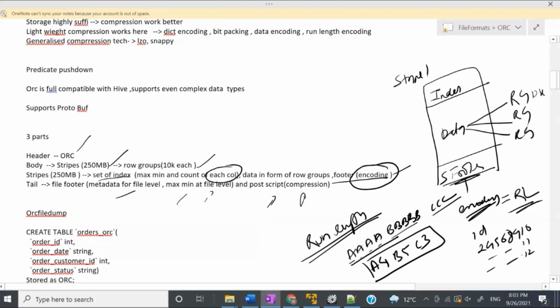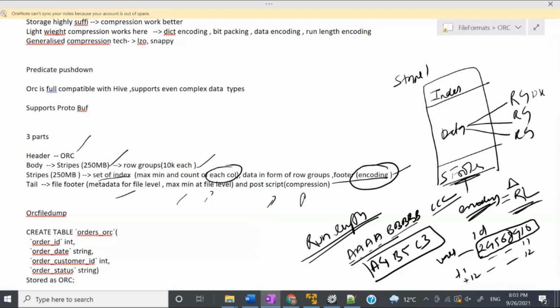What it will do is store this ID somewhere, let's say in a variable called var1, and for the next value, in the next row, it will say +1, then again +1. So it will show delta or incremental. These are the different encoding techniques that ORC supports.